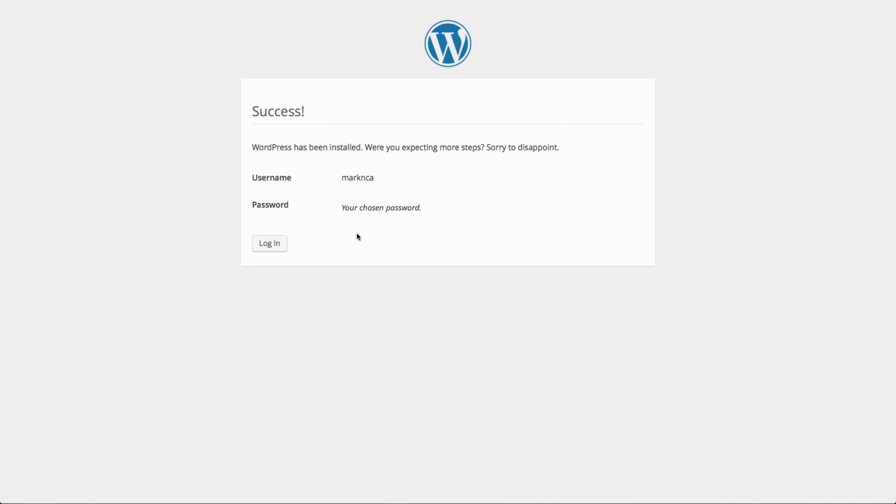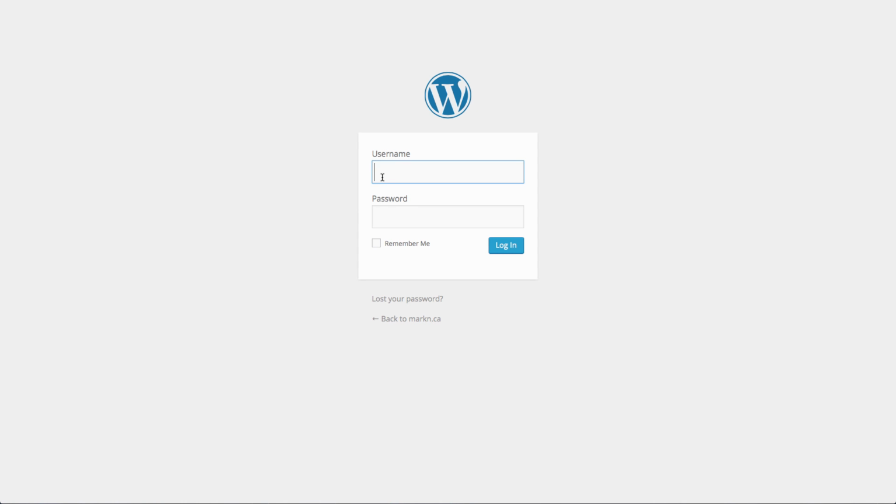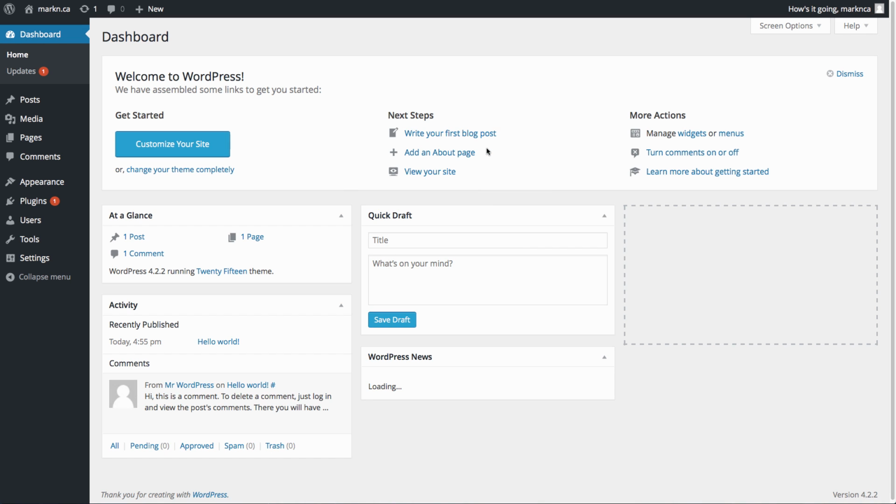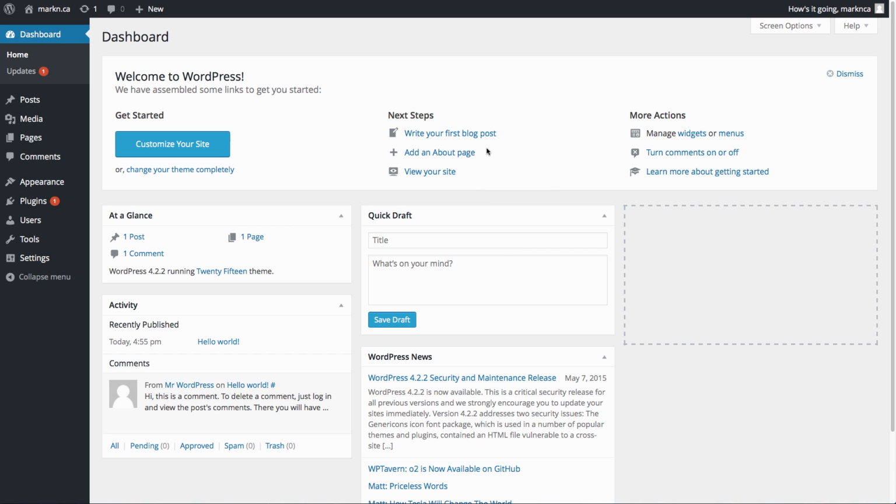That's it. That's all. Nice and easy. WordPress is set up. Click the gray Login button, and you'll be taken to the admin panel area. So I'll type in my username and my password, select Remember Me, and then I'll click Login. And now I'm brought directly into my WordPress dashboard.